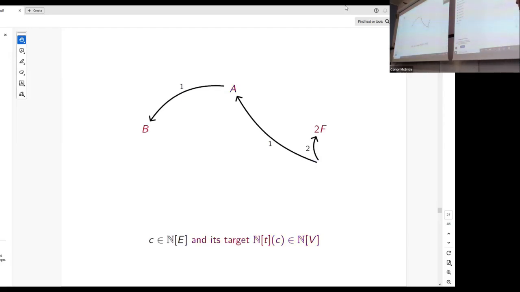Okay, and we get these guys in red. So the target of this edge is B, the target of this edge is A, the target of this edge is F, but we have 2 times this edge, so we get 2F, so we get A plus B plus 2F. So I hope you see the rules of the game. You start out with a graph, now you let yourself form linear combinations of edges, and you can talk about the source and target of any of those, which you compute just using linearity.